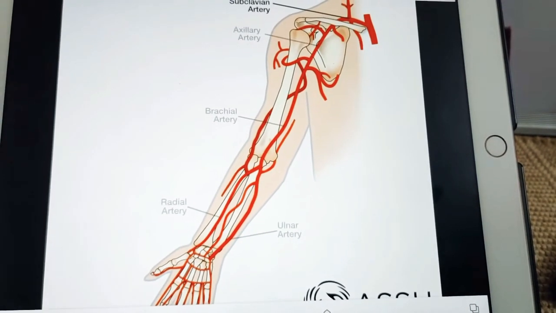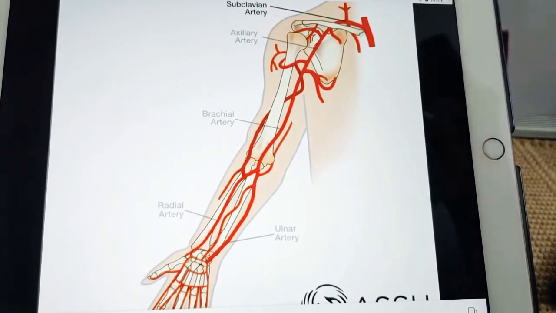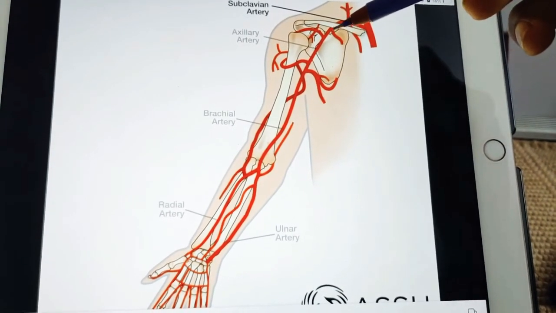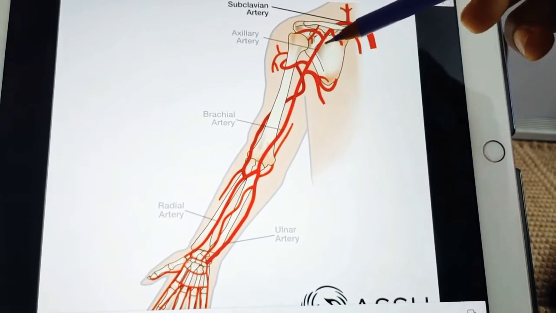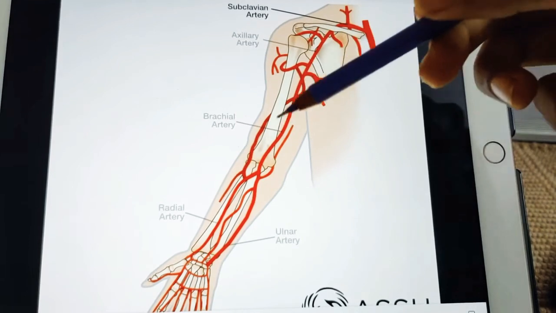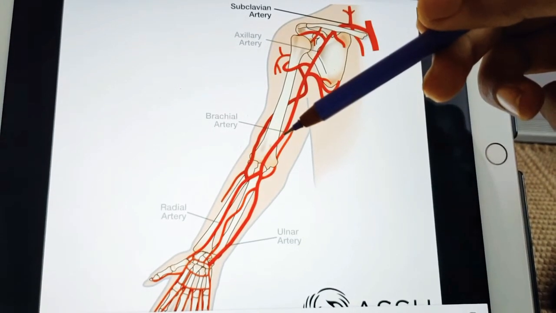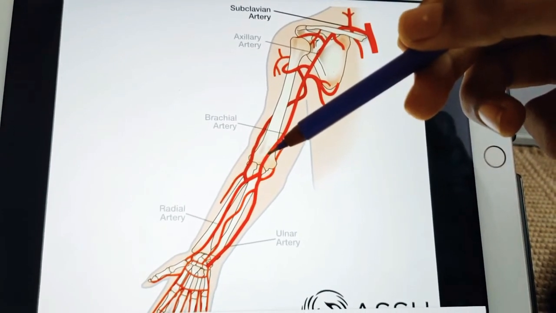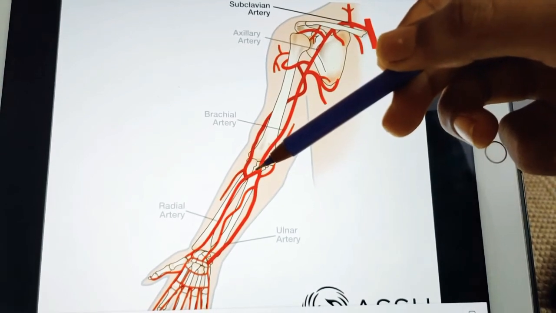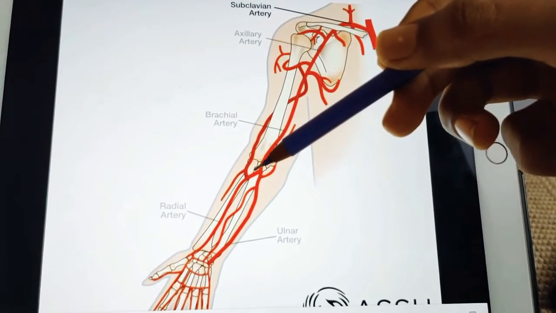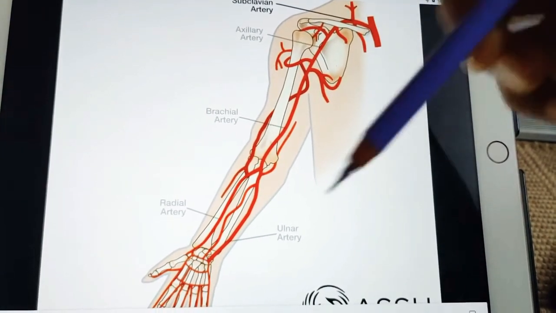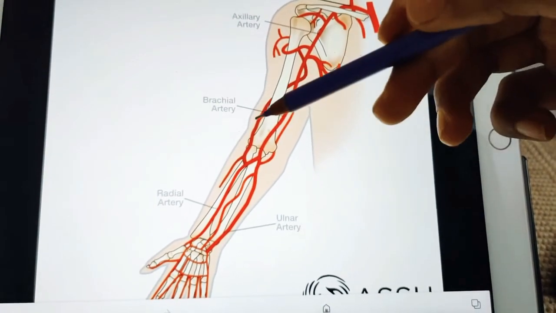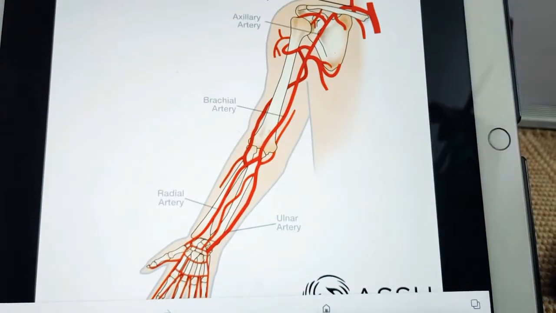So this is a continuation of the axillary artery. Mainly, if you want to talk about the brachial artery, you will say it is a continuation of the axillary artery. It extends from the lower border of the teres major muscle to a point in front of the elbow at the level of the neck of the radius, just medial to the tendon of biceps brachii. You know, the tendon of biceps brachii is attached to the radial tuberosity, so just medial to it this brachial artery will divide into the radial artery and ulnar artery.